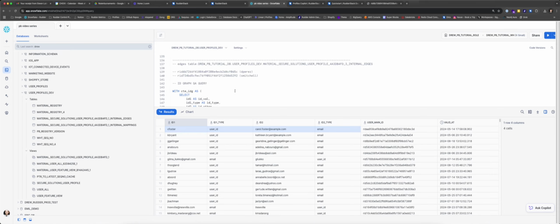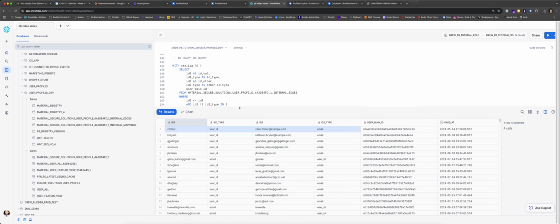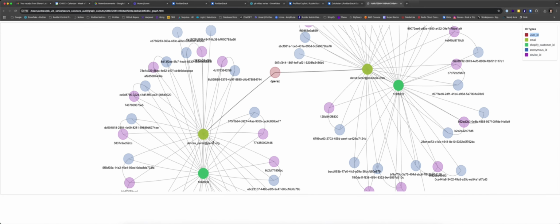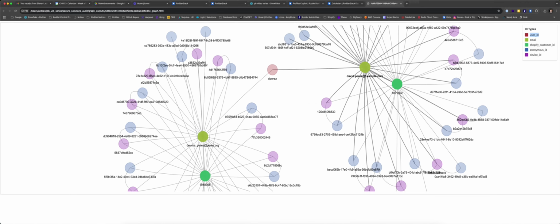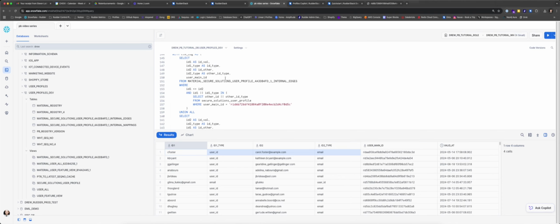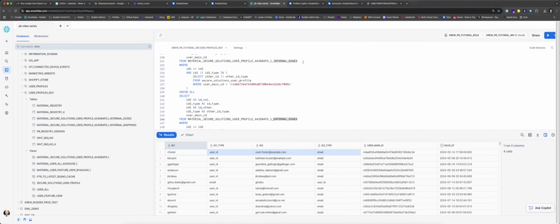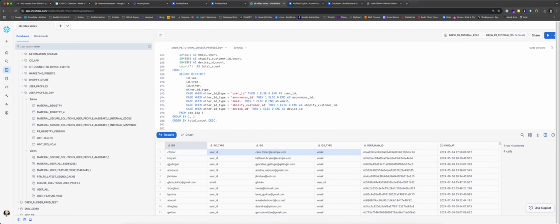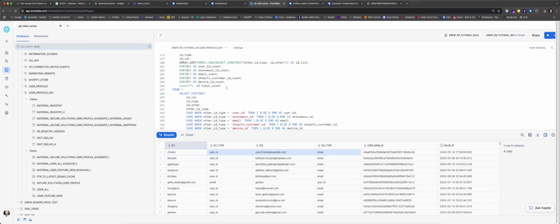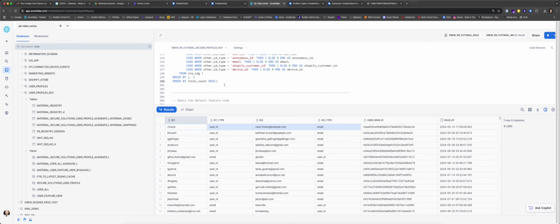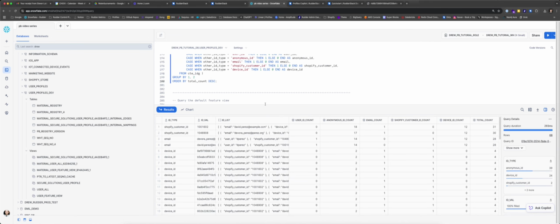We want to get an analysis of all ID values and how they are connected to the other IDs within the sources. For example, one of the emails within this main ID is david.perez@example.com. We want to see all the other IDs that were directly connected to this email. That means we need to analyze both sides of the edges. So we need to union the edge table to itself and get the counts of each ID type that were connected to a single value. To make things easier, we will also generate an array list of other ID values. So for each node, we can see the list of ID values directly connected to them. Let's now run this query.